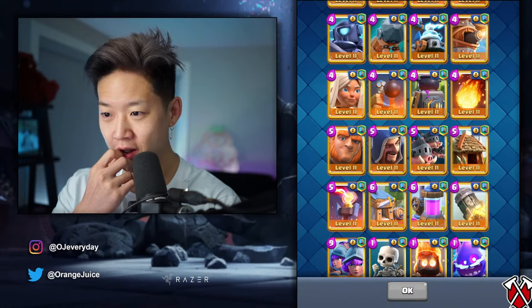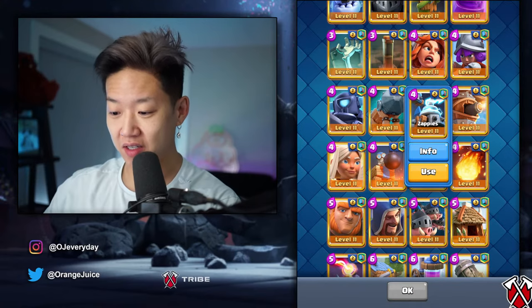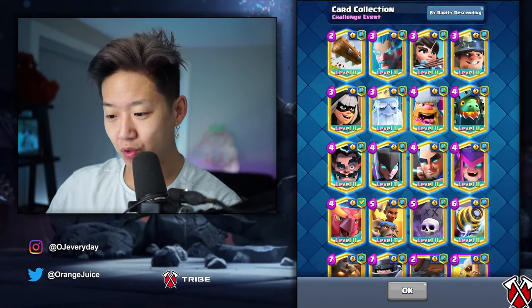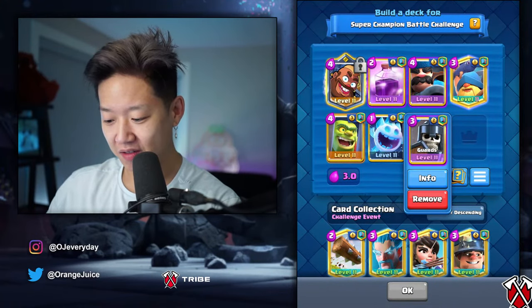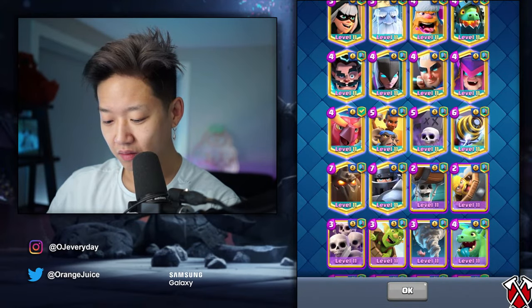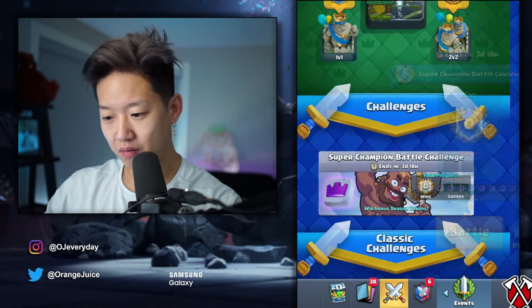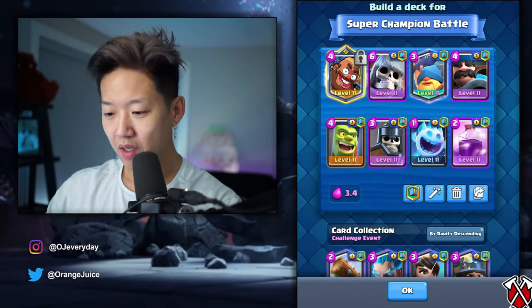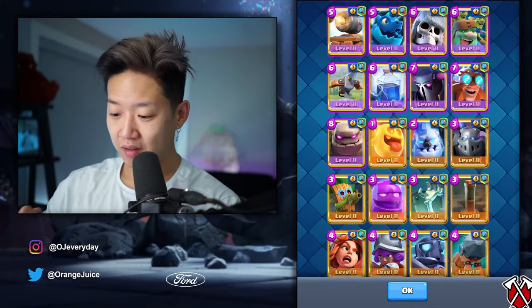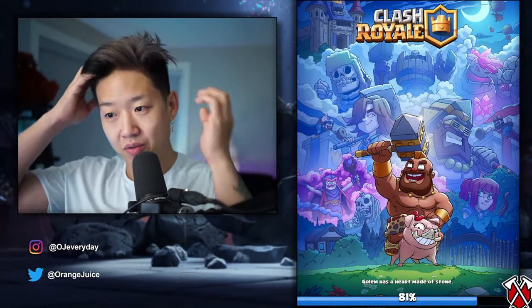No, no matter how much you're asking, I'm not gonna add golem. Zappies is very good, by the way, because it cancels his ability. But guards is really good because people keep bringing mini Pekka for some reason. I feel like there's another legendary that's missing. I need to check. What is it? Giant skeleton. Giant skeleton is okay. I feel like Zappies would do better than giant skeleton, to be honest. Let's test it out.